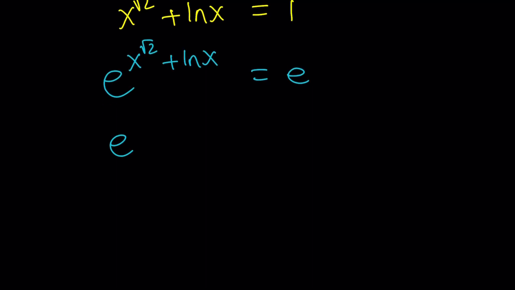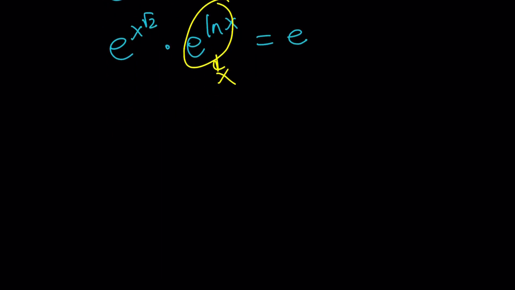And then, we're going to separate these e to the power x to the power root 2 times e to the power ln x equals e. E to the power ln x, as before, is equal to x. Now, we get x e to the power x to the power root 2 equals e. Uh-oh. We did not get x e to the x. We got something much more complicated. We got x to the power root 2. Can you imagine? This is kind of like a super exponential. But, don't worry. We can take care of this.